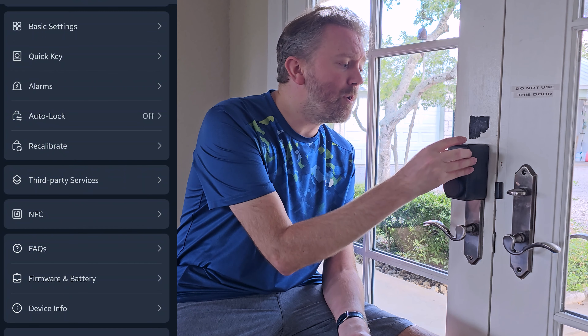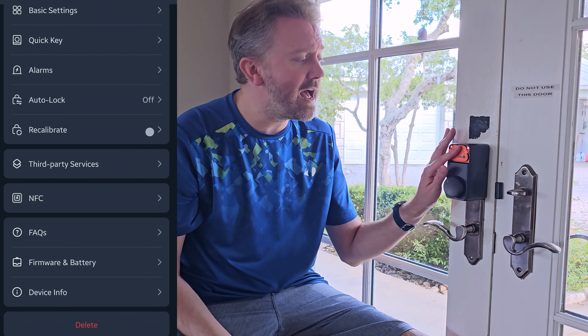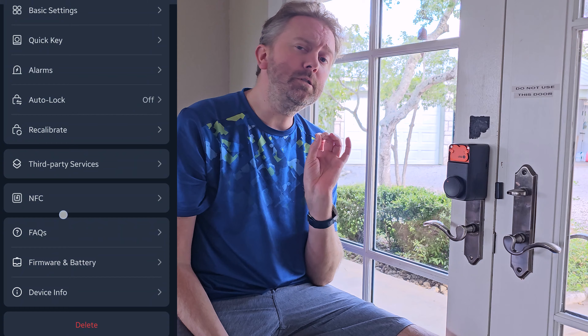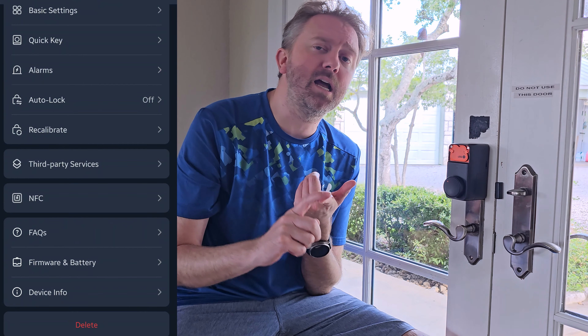Let's talk battery life, because battery life is a major deal. It is going to come with a little battery pack — just remove the cover and you'll have a battery pack. It takes AA lithium batteries. Those batteries are going to last you about six months depending on usage — that's just kind of an average. Obviously, if you have things like an alarm set, or you're coming and going a lot, or the auto-lock features, that's going to use up the battery life a lot more. But either way, you're going to get several months out of it easily — maybe at minimum about four months, but averaging around six months.